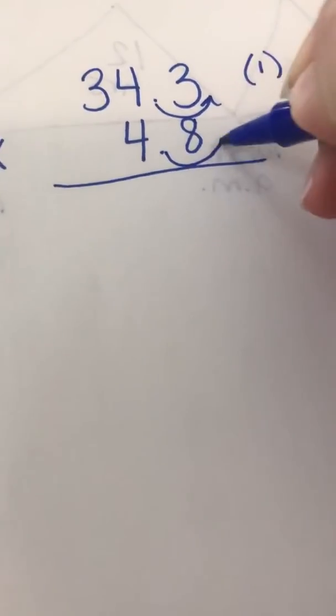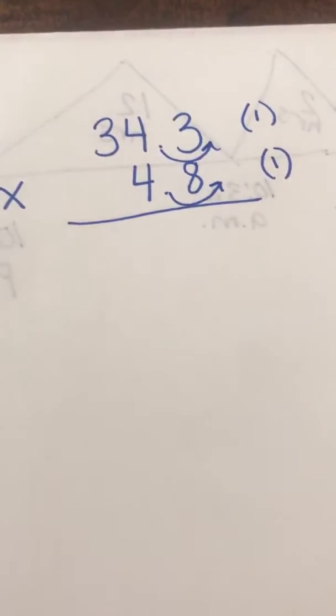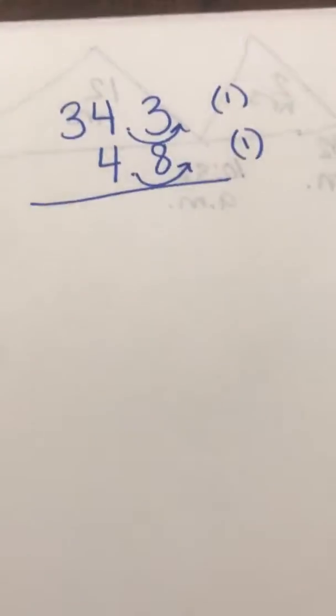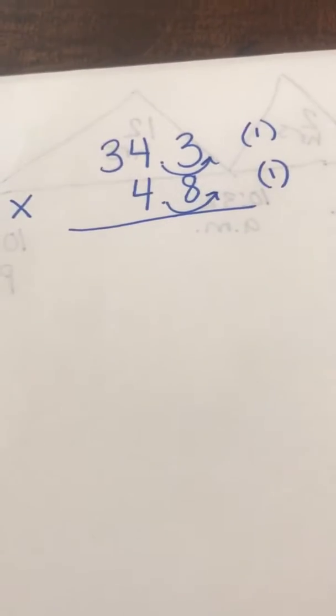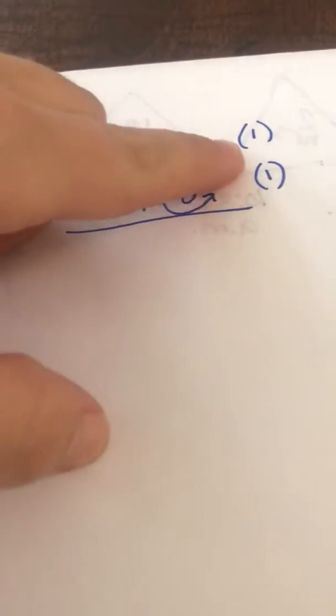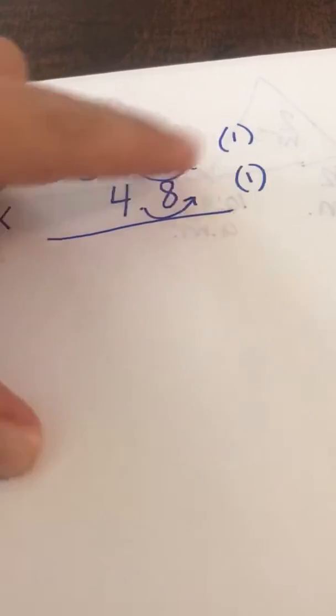Now, I've kind of taught you the strategy where you can bump out the decimal, keep track of it on the side, and then just multiply like a traditional multiplication problem. So let's just do it that way. So now that the decimal's out, I saved the decimal point from this number and the decimal point from here, so I know at the end I'll need 2 decimal places in my answer. Okay, and then we're just going to multiply like we traditionally do.